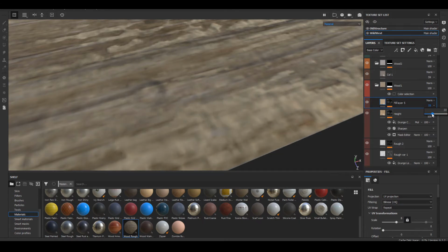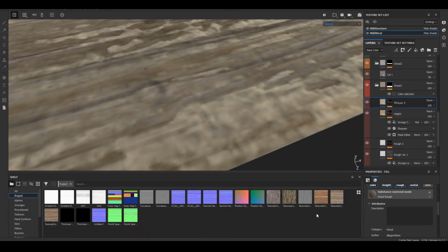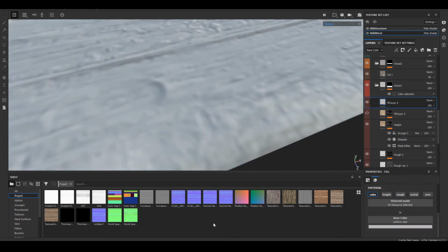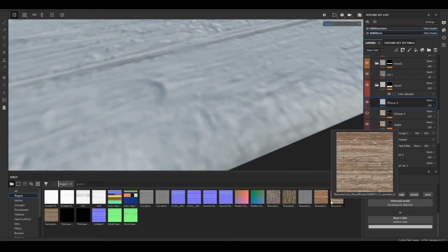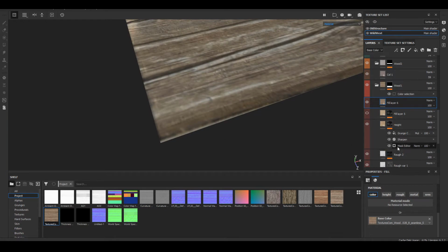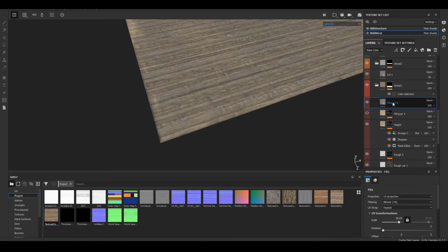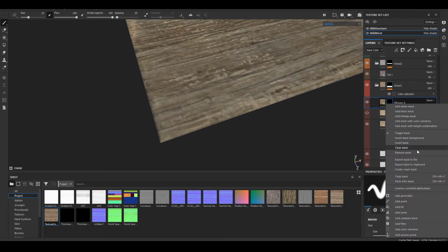So now let's break the value, or simply we could add one of those textures that we got from textures.com. Let's go for project, and in this tab let's select color, and for example this one, this has a more rusty look to it, and change the tiling quite a lot. Black mask and paste into mask.